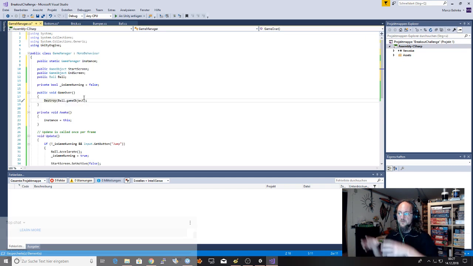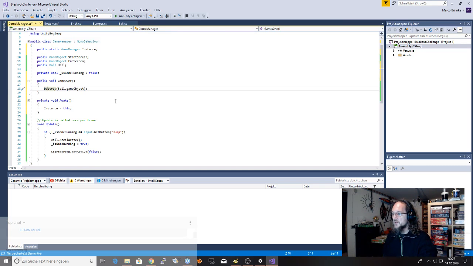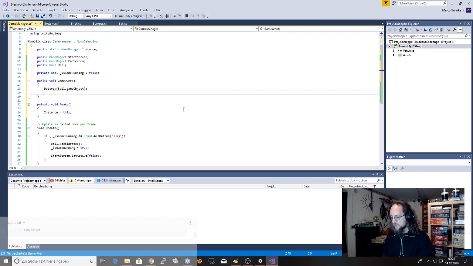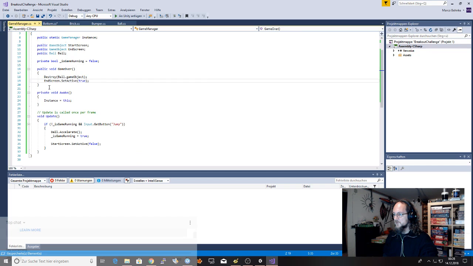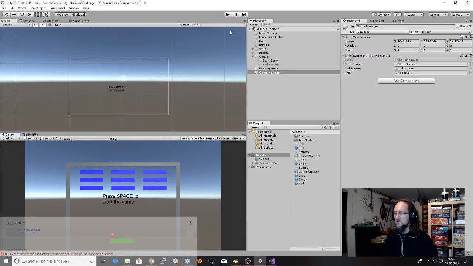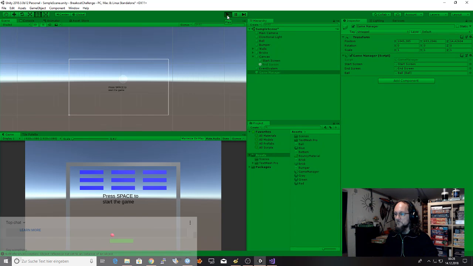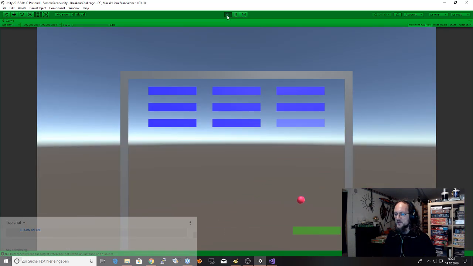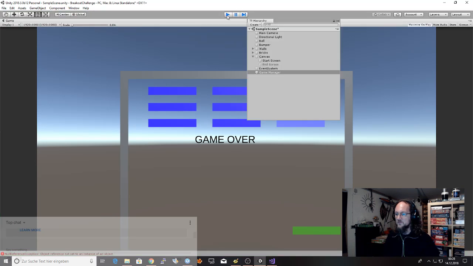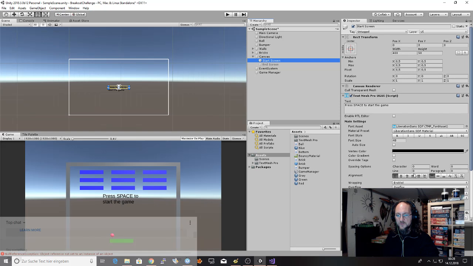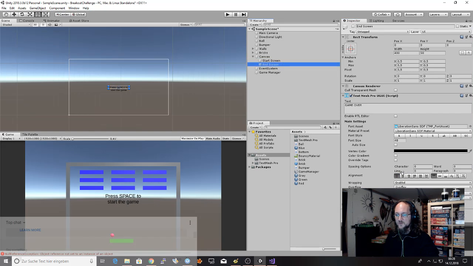since the game manager should be responsible for maintaining the game state and not the object itself. And we want to take the end screen and set it to active. So when the game is now over, it triggers the screen, the ball stops, you know you lost. The text is a bit off here, I forgot to center that one. Also for the end screen, center it. Should look better now.